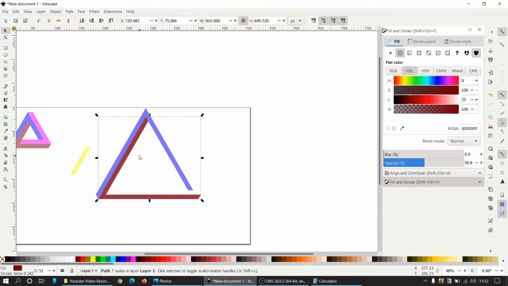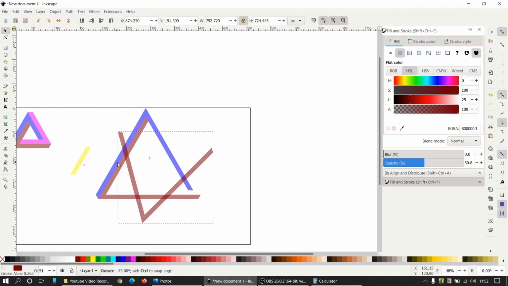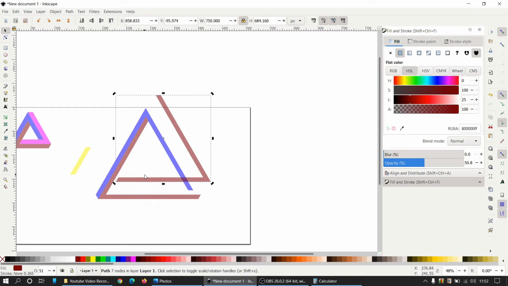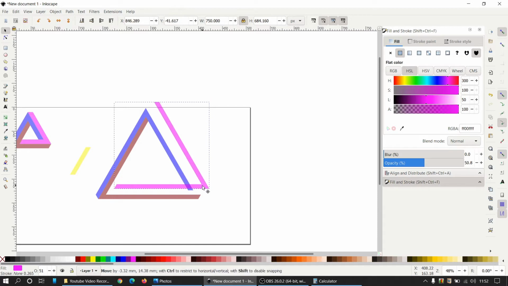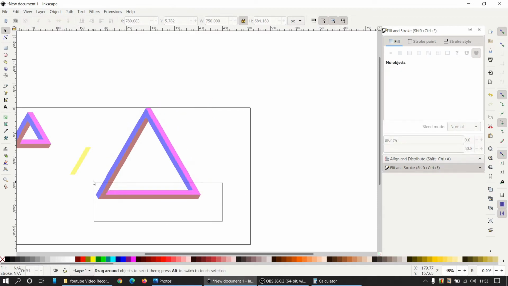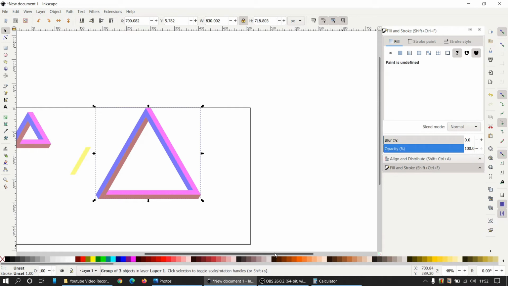And we'll select this again. Press Ctrl D to duplicate it. Now this time, click once and rotate it left 8 times. Okay, press Ctrl. 1, 2, 3, 4, 5, 6, 7, 8. Okay, now change the color of this and we'll again snap it perfectly. Now we'll select everything and we'll group it.